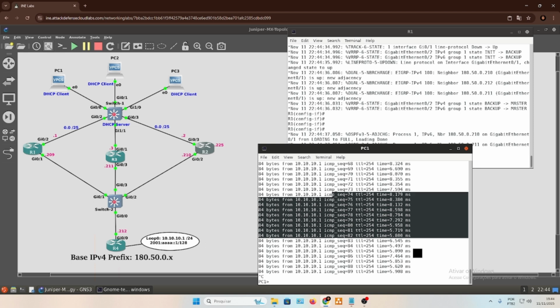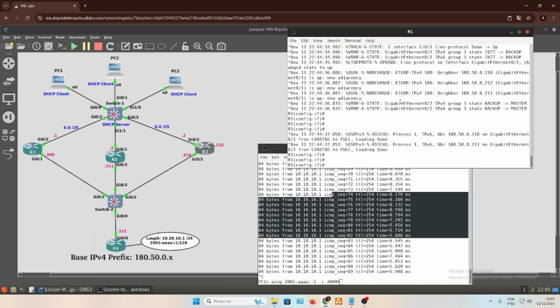Let's press Ctrl+C and let's make the test now for IP version 6, which will be this IP here, 2001:A:1, like this, and then I will just shut down here.